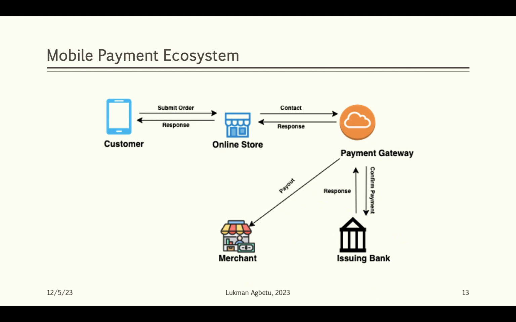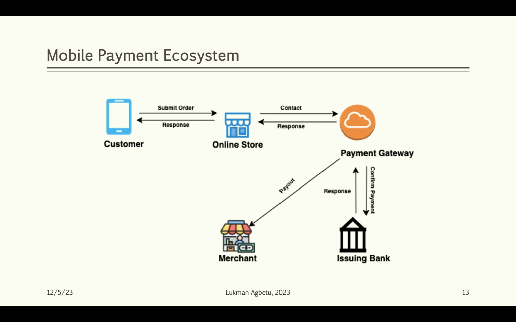So once it does that, which is on the cloud, from there it goes into your issuing bank. What is the issuing bank? For example, if I'm using a card from Independent Bank or from Chase Bank, so from my online store, it goes into my payment gateway. You understand? The payment gateway checks my card.